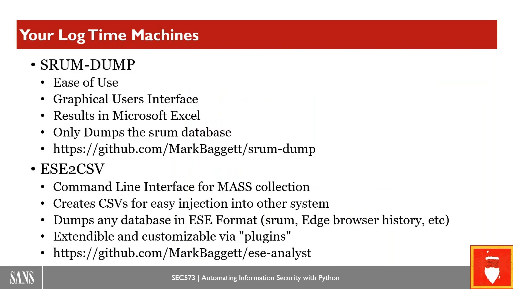I'm going to introduce two tools today that will let you get to that information and pull it out, so during your next incident — when no logs are available — you can go back and capture all this information across every device in your network. The first one is SRUMDUMP. When I wrote SRUMDUMP, it is intended for ease of use. It's got a nice graphical user interface. You select the database, it'll automatically extract the database which is locked by the operating system, make a copy of that and your registry, then analyze the database and export all of the logs to an Excel spreadsheet with multiple tabs — one tab for each table inside the SRUM database, which stands for Systems Resource Utilization Management Database.